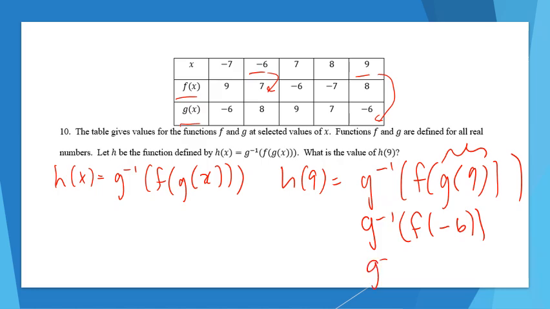So this is going to be the inverse of g of just 7, which is, where is now g of x just equal to +7 in the y values, because it's the inverse. We're going the opposite direction, and that should be correlated to 8. So 8 should be our answer for number 10.